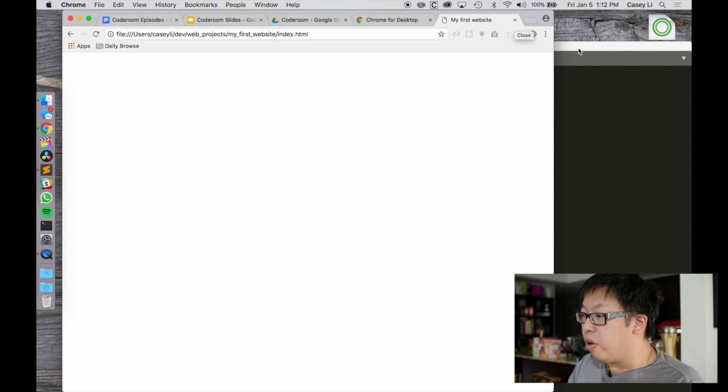As we go on through development, we're going to be making changes to this document, and then we want to see those changes in the browser. This episode is all about how we do that in a quick, efficient way, and it has a lot to do with keyboard shortcuts. As you become more proficient in coding, you'll spend more time on the keyboard and less time on the mouse. Here's how we're going to do this.